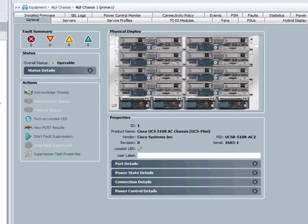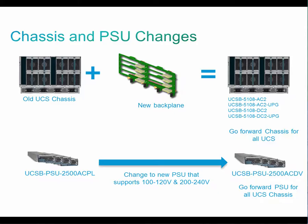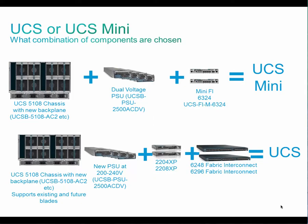This is the view of the chassis where you can use the same UCS blades like the P200M3 which you use in the data center. The UCS Mini chassis was modified with some backplane enhancements to support the Fabric Interconnect inside the chassis. Dual-voltage power supply with 100 to 240 volt AC and 48 volt DC was introduced so that you can easily deploy UCS Mini globally in remote branches with various voltage requirements.